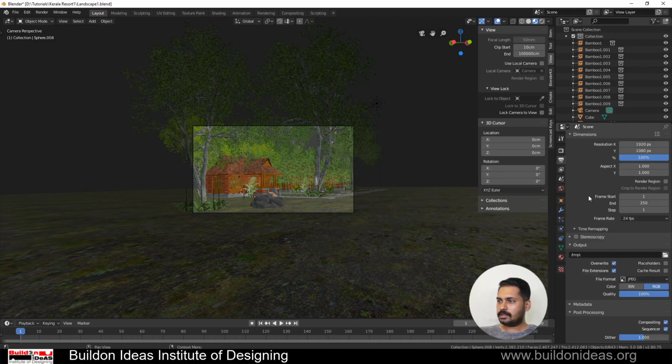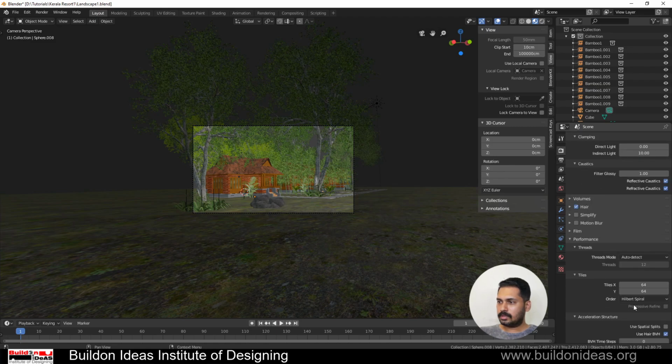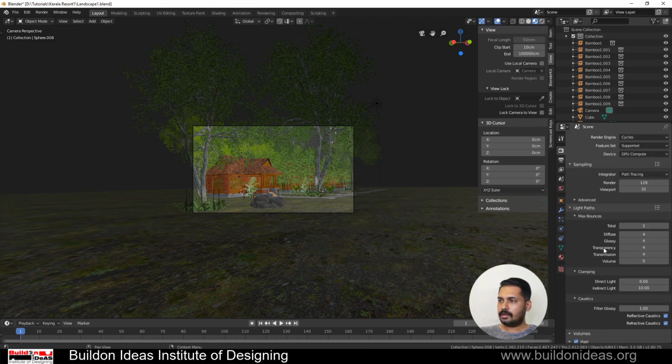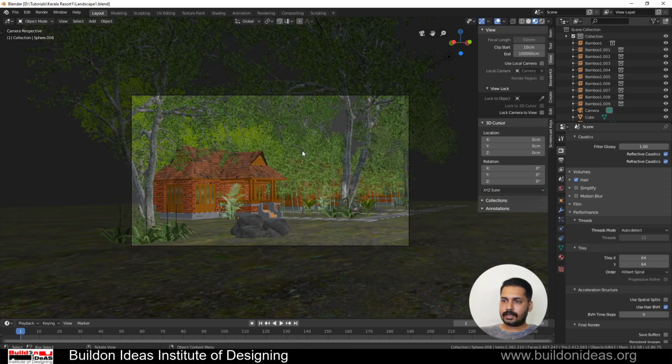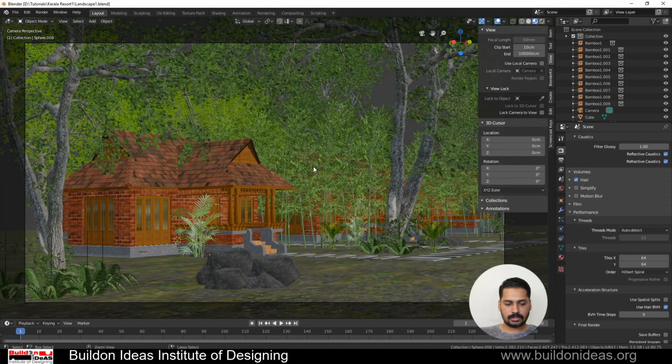So that's what it is. And then I have given the tiles as 64 by 64 for the time being, and then I'm saving it. Now I'm doing it as GPU, but still I'm keeping it as 64 just like that. Now I'll save it and then give F12.